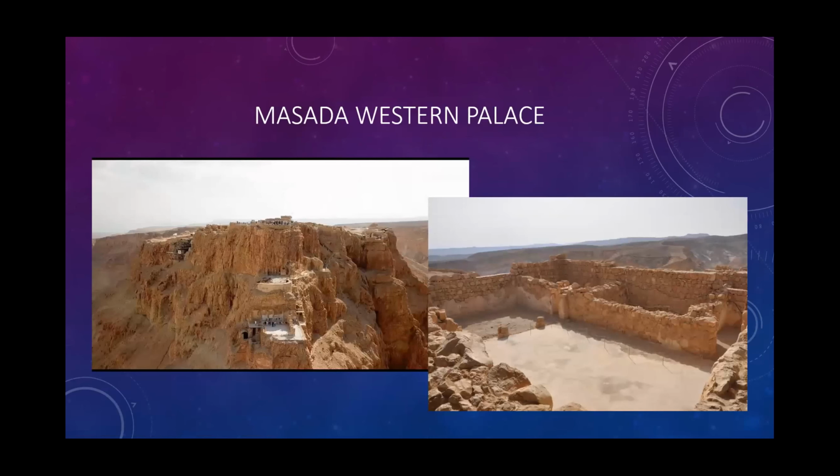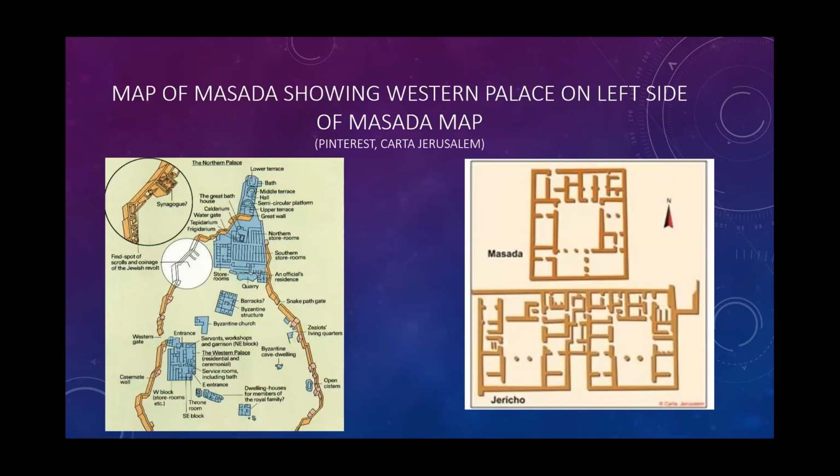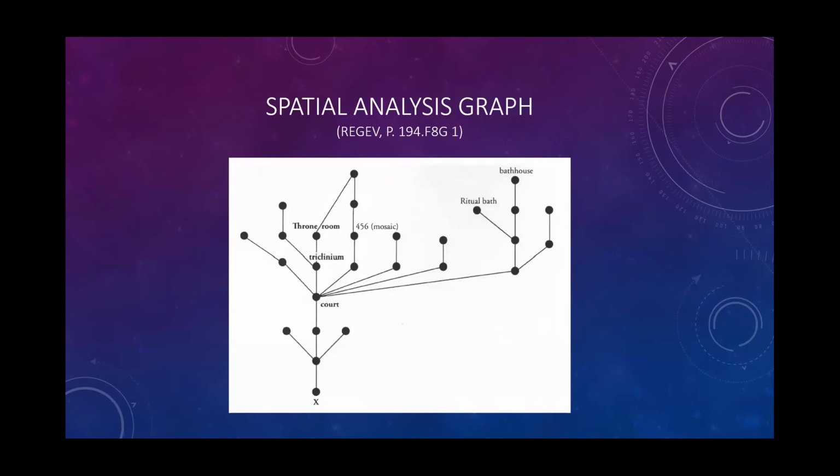This area would be the twin palaces, and it contains 26 spaces and a central courtyard of 12 by 10.5 meters, leading to a triclinium, which led to a throne room of 8.7 by 6 meters. The central courtyard, as you can see, opens into 6 spaces and controls 22. The triclinium, or dining area, opens to 2 spaces from each side and controls 3, plus 4 more, which are accessed from both the courtyard and the triclinium.